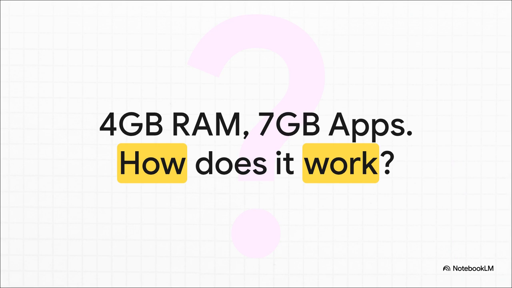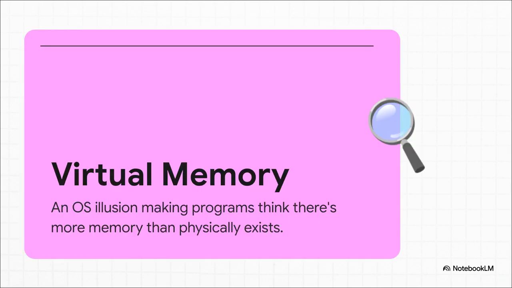Okay, let's start with a puzzle. And I know you've run into this. Picture this. Your computer has, let's say, 4 gigabytes of physical memory. That's your RAM. But you, being the multitasker you are, have your browser open, maybe a game, and some other software running. Altogether, they're demanding like 7 gigabytes. I mean, logically, your computer should just give up, right? Crash. But it doesn't. So how is that even possible?